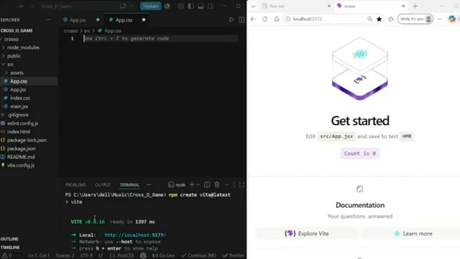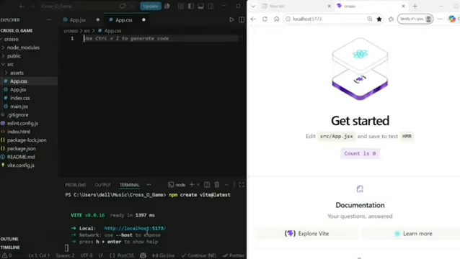Yes, our server was started. If we want, we can also clear this out and run the npm run dev command to start this server.